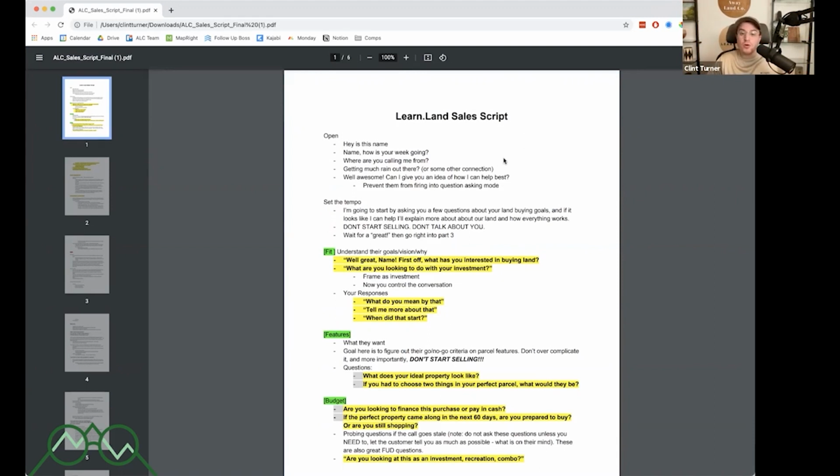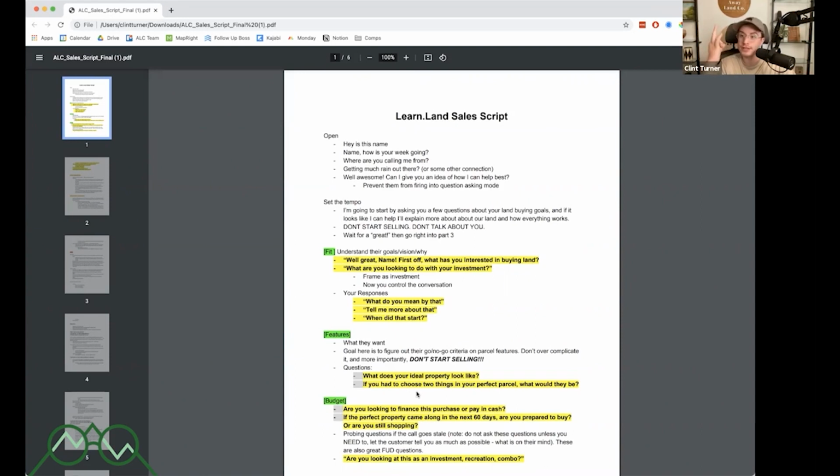Okay, so how do we run a sales call? At the end of the day, if you can just think of these three things, you will be able to nail it: fit, features, and price. I have a budget on here, I don't know why, but fit, features, price, FFP is what I call it. If you ever get lost on a sales call, just think in your head, what did Clint say? FFP: fit, features, price.